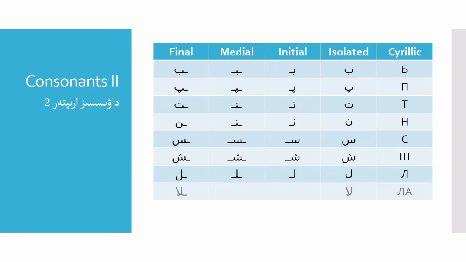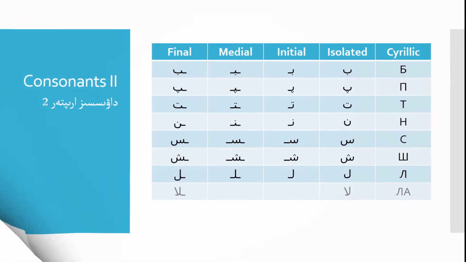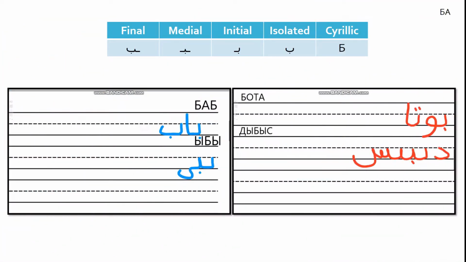Notice that now we have ventured into the territory of 4-form letters, but don't worry. They are very similar to the vowels and E. Feel free to go back to Lesson 2 for a refresher if you have forgotten. You may also notice that the last row, la, is a special letter, a special form that I will explain later in detail. But first, let's start with ba, which corresponds to the Cyrillic letter b.